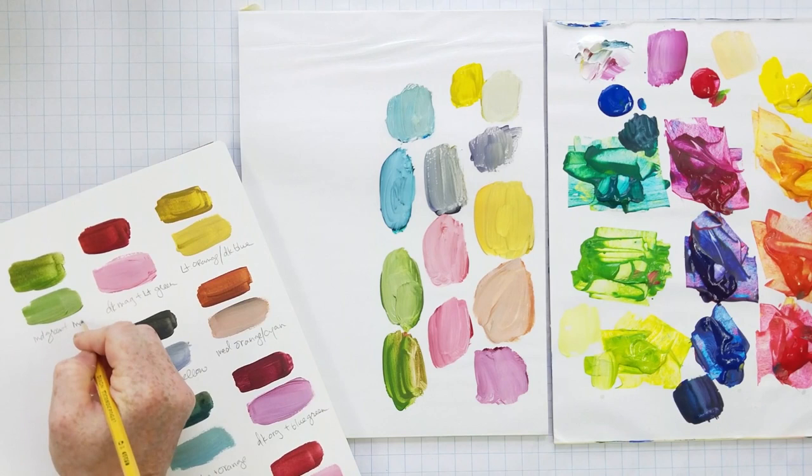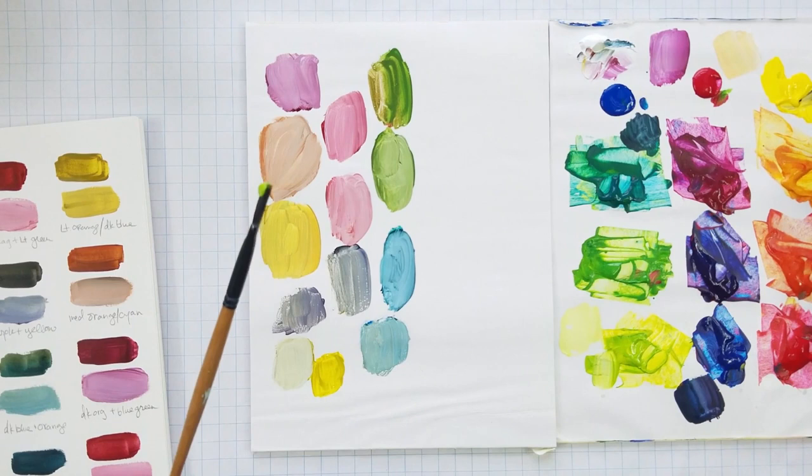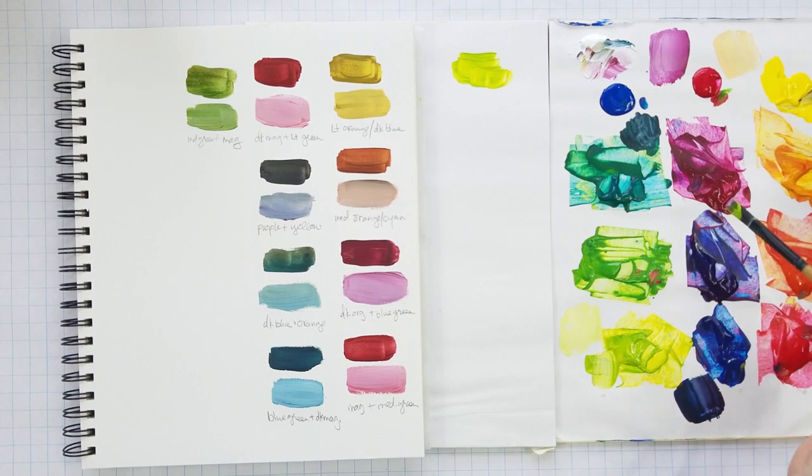And then our last one I'm gonna do will be this light green. Here we go. Let's switch this around for you. And since I don't want it to get all over my notebook, I'm just gonna put this down before I put my, and that light green's opposite was this, a little bit of this one. Not too much. See that? Just a teeny little dab.